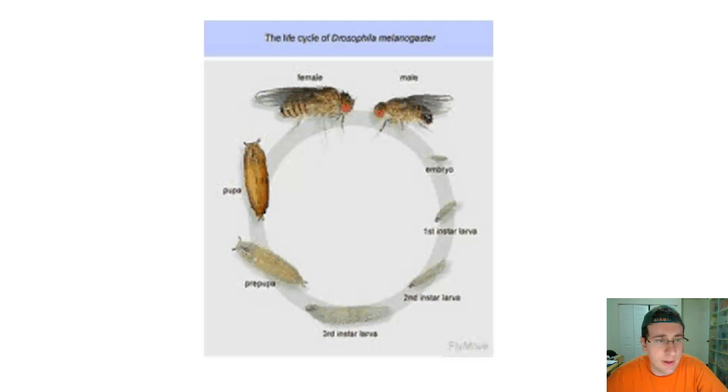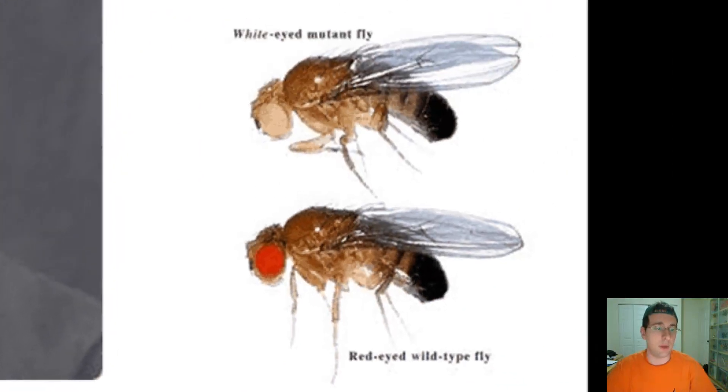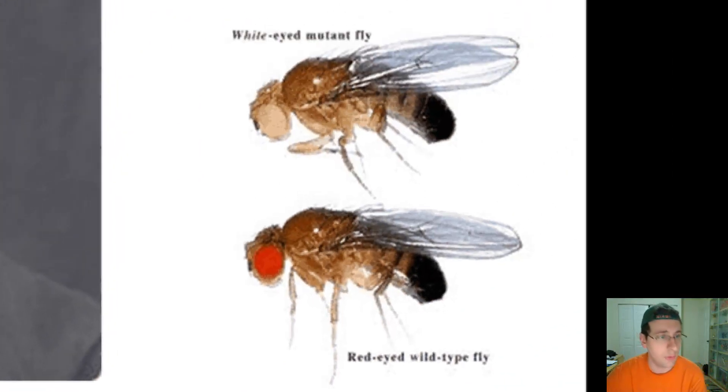And it's something that also has very straightforward features. For example, you see on the board on the screen the difference between white-eyed and red-eyed fruit fly. And there's also other differences like the color of the body, the shape of the body, the shape of the wings. Very distinctive features which are carried in chromosomes which Thomas Hunt Morgan could study to kind of figure out what was happening. The same way it was kind of easy to use the peas. So Mendel used peas, Thomas Hunt Morgan used flies.